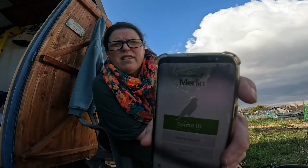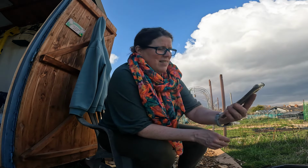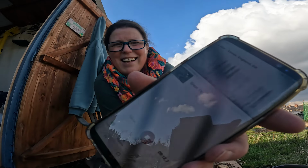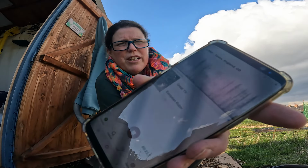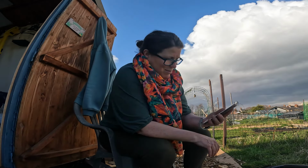Oh yeah. In fact, let's just play it. It's free, doesn't cost a penny. It's listening for birds right now. Just see what it says. Oh, great tit. See when it goes yellow, that's the actual bird song you're hearing. So good. You actually do learn something. I love it. It's one of my favourite apps in the whole wide world.